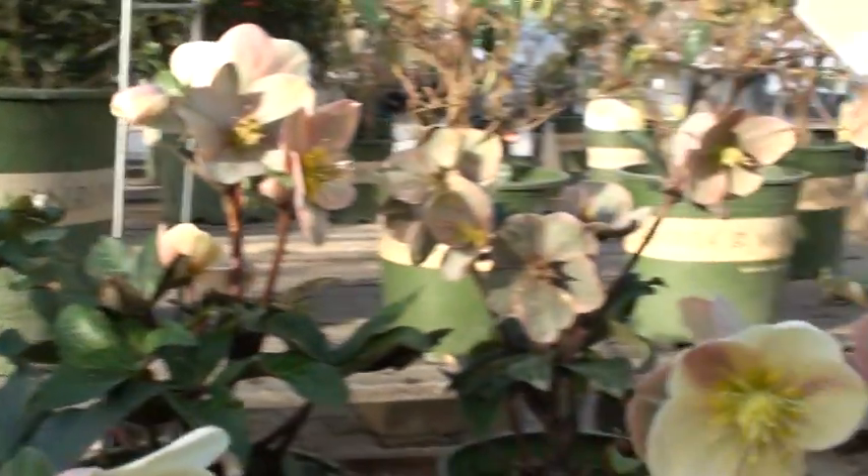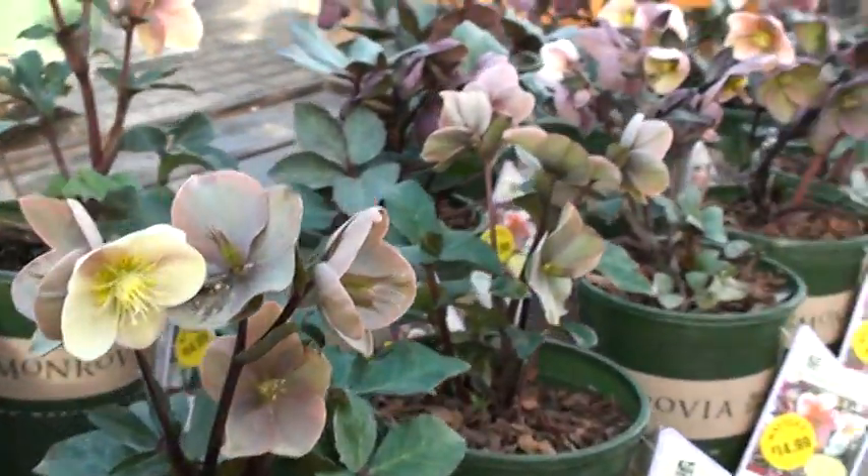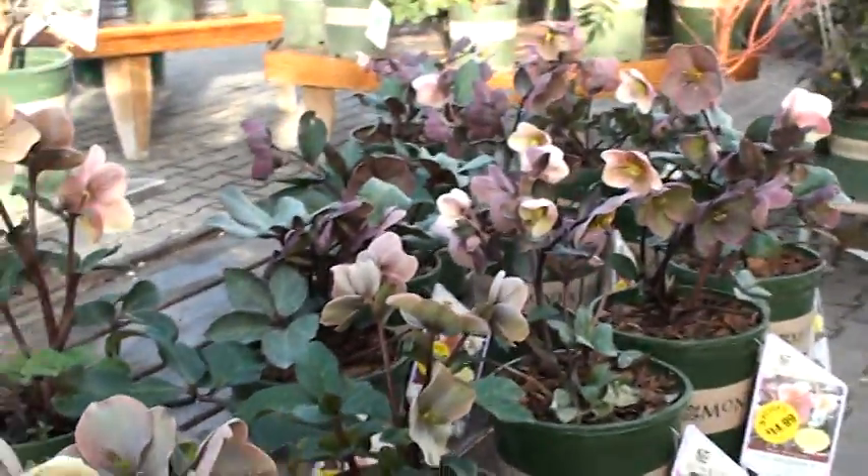I had to show off the cinnamon snow hellebore - it's right up through the snow, a great perennial. But that's not why I'm here today. I want to show you the fruit trees - they're blooming and they're at risk of frost getting the blossom. Let me show you a new product.